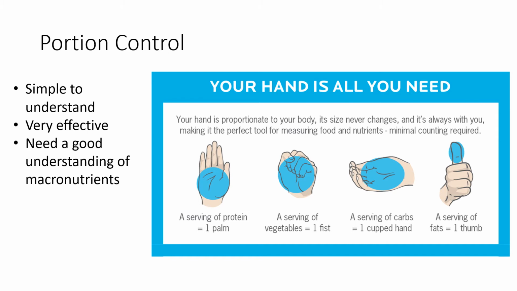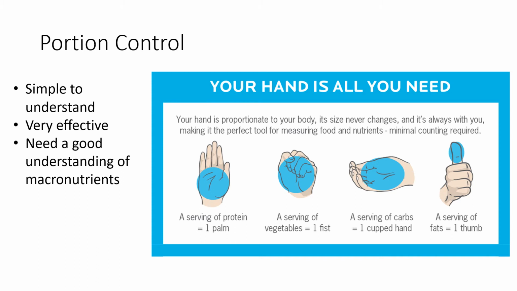And again, depending on your goals, you would just manipulate them ever so slightly. So for example, if someone was trying to put on a bit more muscle, they might look for 2 servings of protein per meal. Or if a person's doing a lot of training at the moment, they might look for 2 servings of carbohydrates per meal. Something along those lines. But for a general balanced diet, the bulk of your meals should be made up of the portion control or the hand guideline.